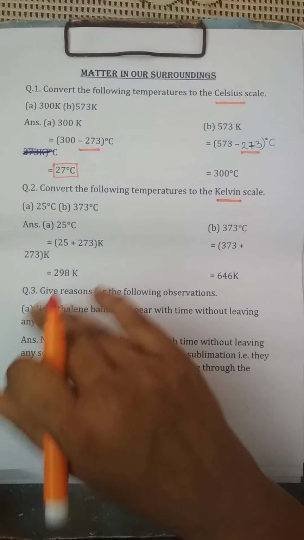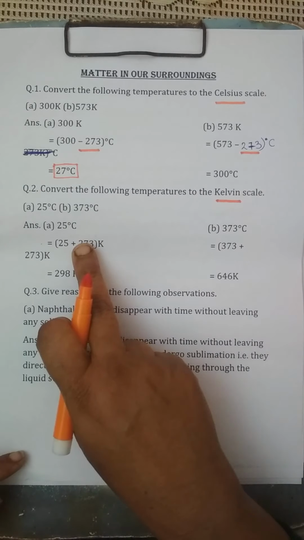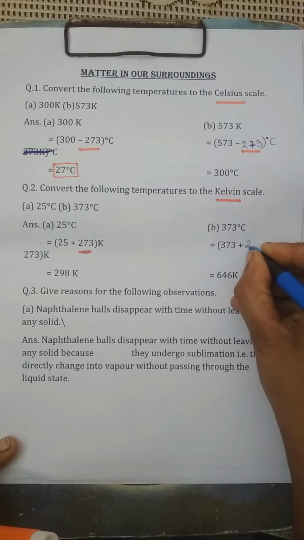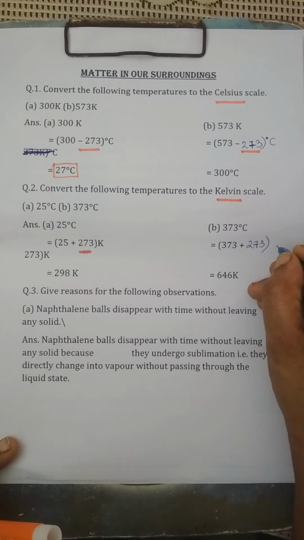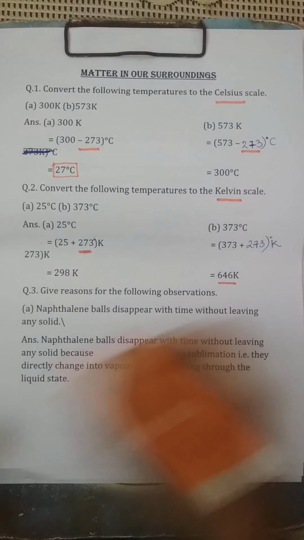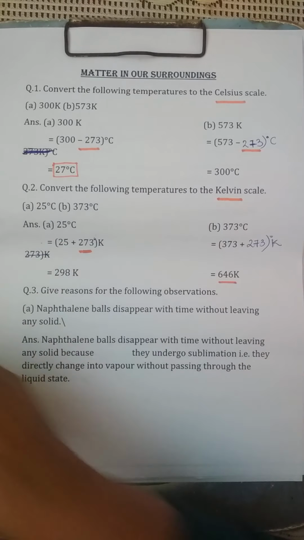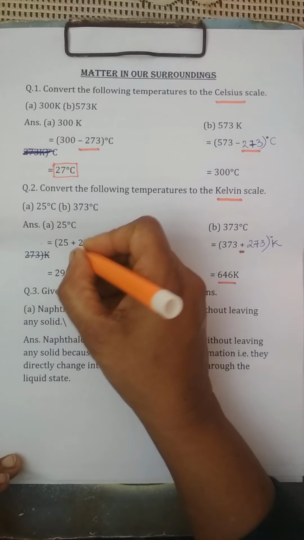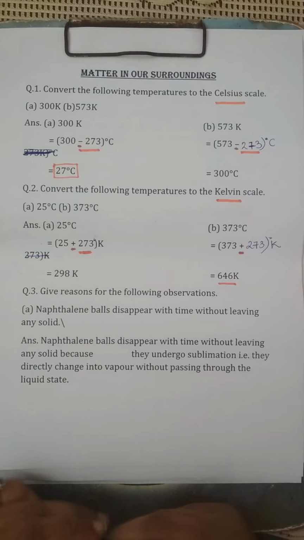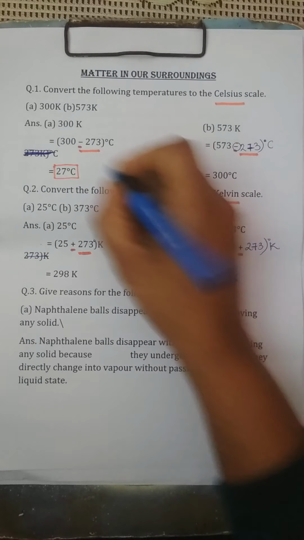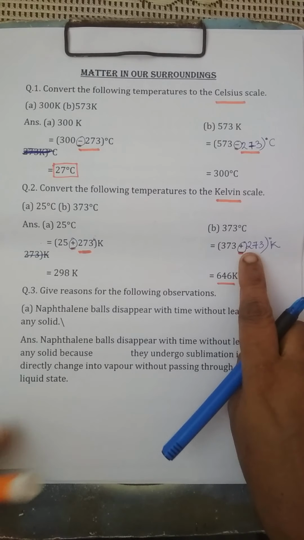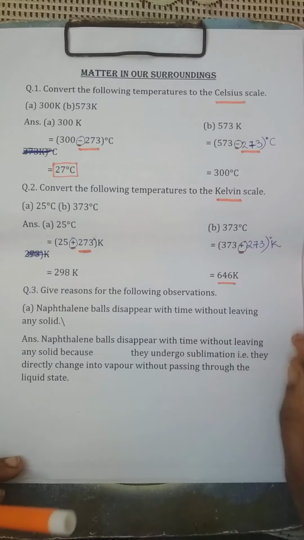Now Celsius is small. Learn that way. To get Kelvin, you have to add. So what we did here, see, we added. Again this one went here, so we have to put 273 here, and then we get this. So don't forget, here we have to add, and here we have to minus. Keep hints like this for you to remember. So here we are adding, and we got 646.